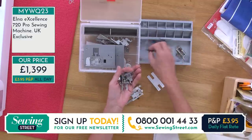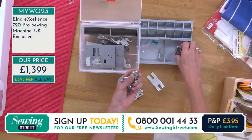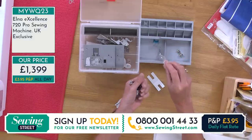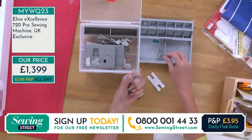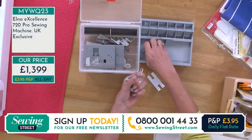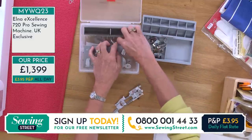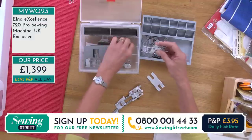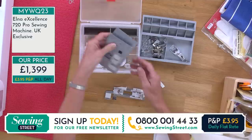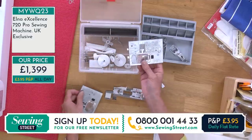Closed toe foot, we have an over edge foot, we have an adjustable free motion foot with a closed toe and open toe, and a toe that you can use for quarter of an inch echo quilting. We have a button placement foot, you've got a zipper foot, that's your open toed foot. We have a walking foot, we have an extra plate to go with your buttonhole foot for sewing through thicker fabrics. We have a straight stitch plate and a high performance straight stitch plate.